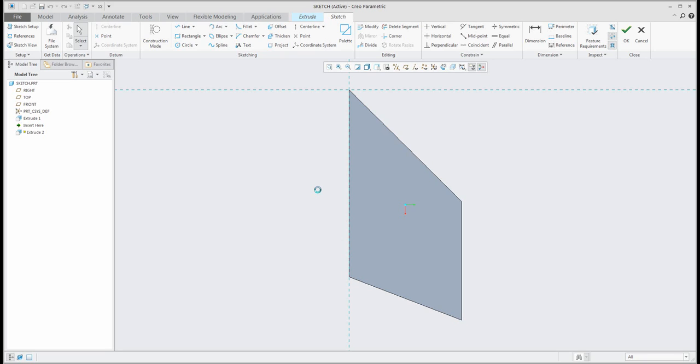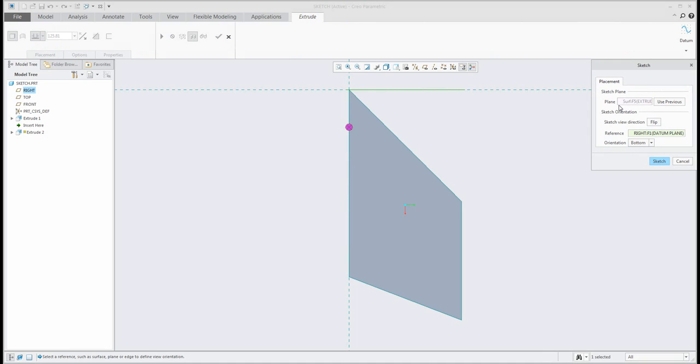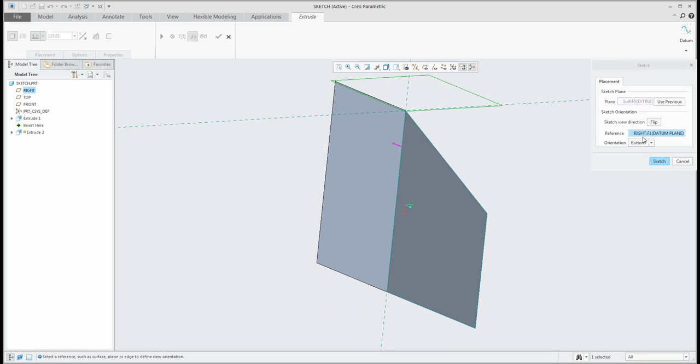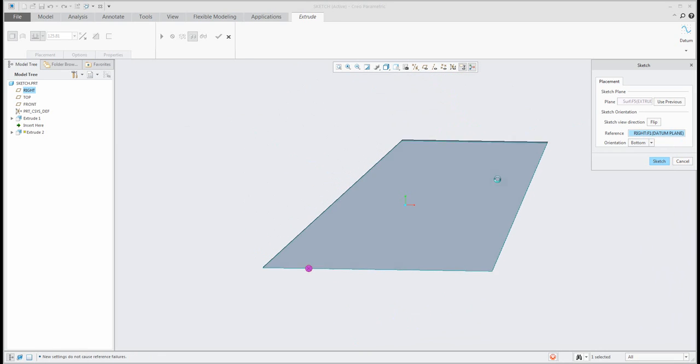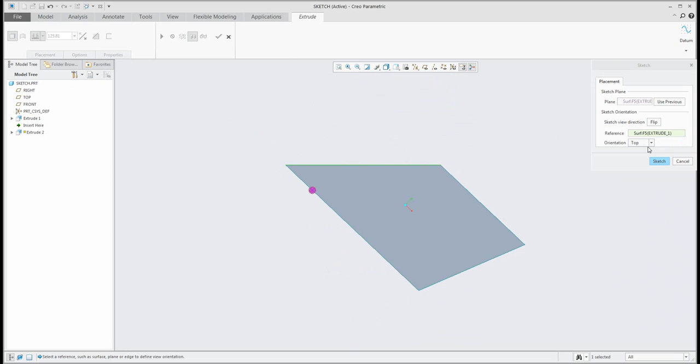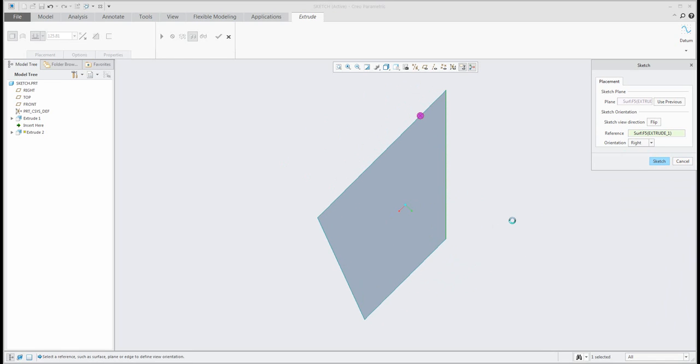Here is the question if you are satisfied or you would like to modify this orientation. We have a couple of ways to orient the sketch, and the first one is the Sketch Setup. If I select Sketch Setup, you can see that the system shows me which surface is my sketch plane and orientation plane. You can select a different orientation plane, so I can remove it, or select another one and set the placement. For example, I'd like to use the selected surface on the right side, and the system will spin the 3D model directly how I need for my sketch.